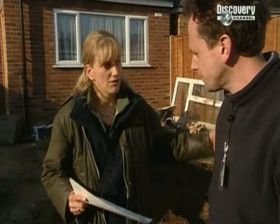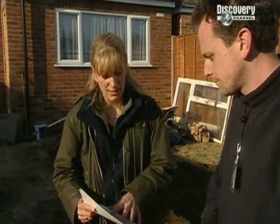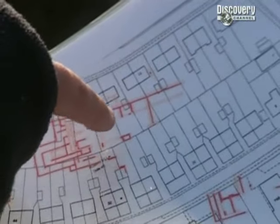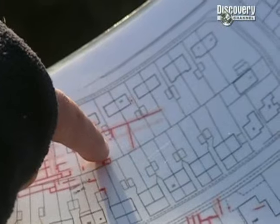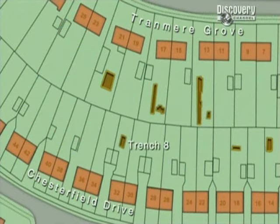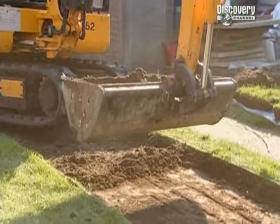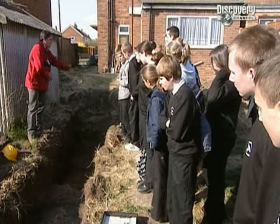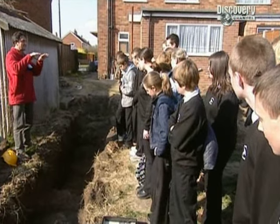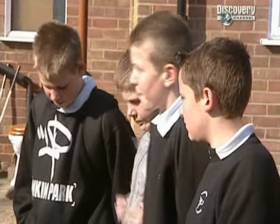I feel this garden is the one chance we have here to open up a reasonable area, see what's here, and try to interpret it against the plan. If it's all contained within this garden and the owner's happy to extend there, then by all means we can dig that area and find the returning wall. Meanwhile, Miles has got enough diggers to open a trench in another garden in Chesterfield Drive to see what's happening south-west of the main villa range. It's at this moment that the children who first invited us here turn up to see what we've done.